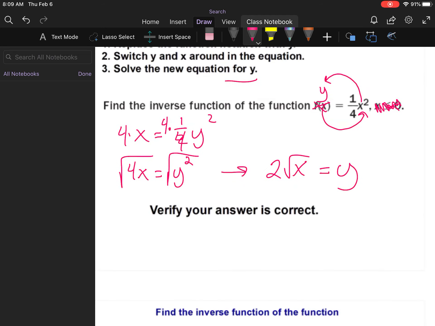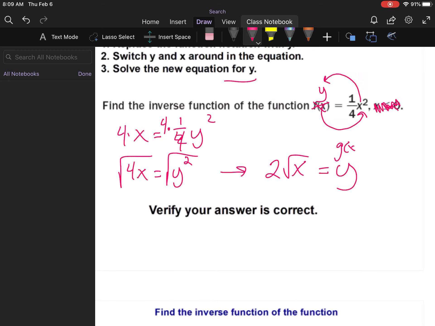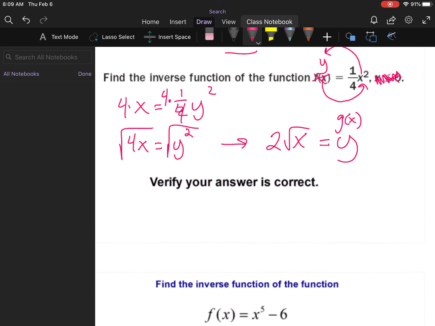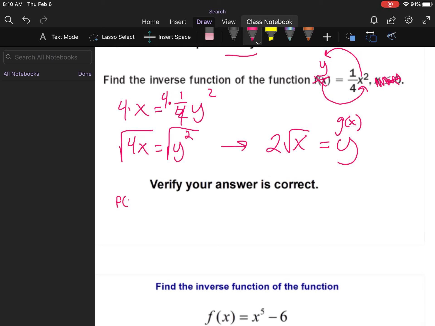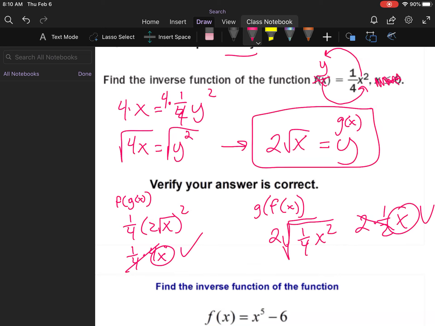So I'm going to name my new function g(x), and I'm going to see whether or not they actually are inverses. So I'm going to go f of g of x, so one fourth of 2 square root of x squared. Square this, I get one fourth times four, and then the square root will go away. One fourth of four is just x. Good to go. Switch them around, so g of f of x is 2 square root of one fourth x squared. Square root of one fourth is one over two. Square root of x squared is x. Those two will multiply together, and there I got x. So yes, we did it correct. This is actually the inverse of my original parabola.